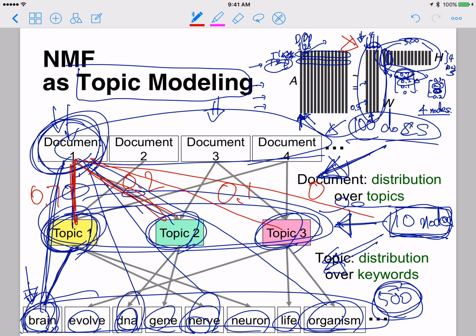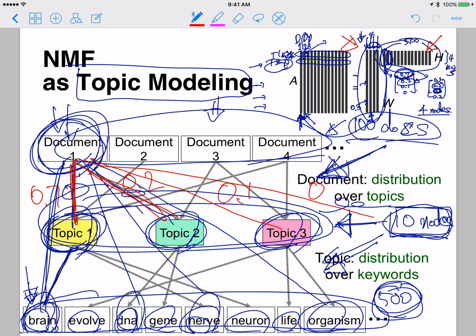So basically topic modeling can be viewed as computing these two, W and H, which form the matrix factorization of the original matrix A. So this is a matrix factorization perspective. Another representative method of topic modeling is called latent Dirichlet allocation, or the previous method called probabilistic latent semantic indexing. These two are famous topic modeling methods from the probabilistic world, and they have a somewhat different interpretation, but the overall high-level idea is almost the same.